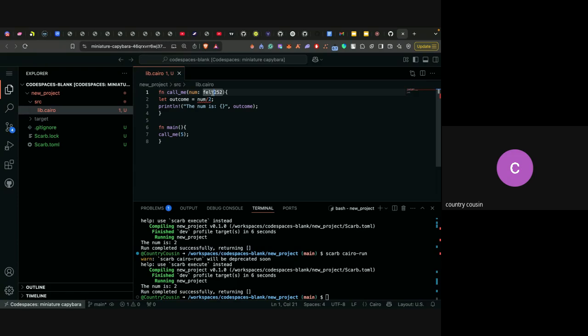While you're writing your Cairo programs, it's advisable you use other data types. You only use felt if it is the only available data type, to avoid issues like this. But if we change this to maybe multiplication, I hope that will work. You can see that this works. And if we change to addition, it should work as well, I guess. Let's see. Yeah, it works.